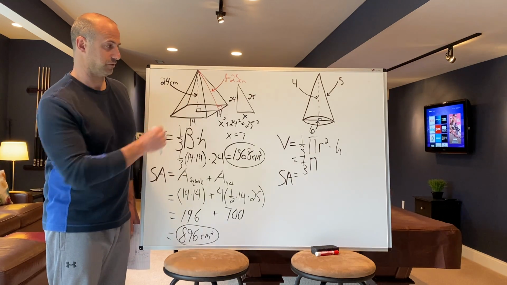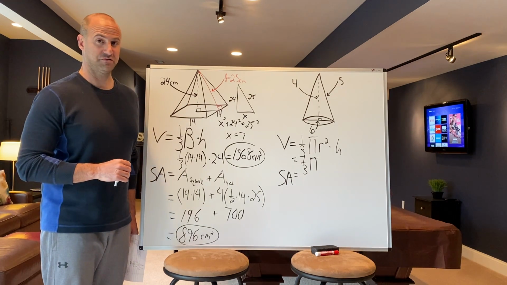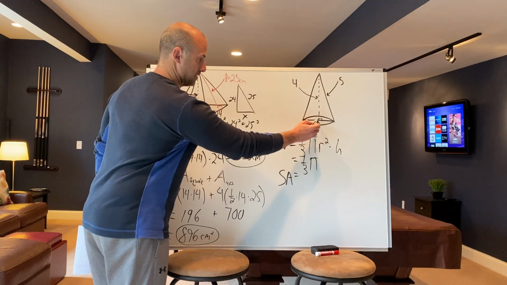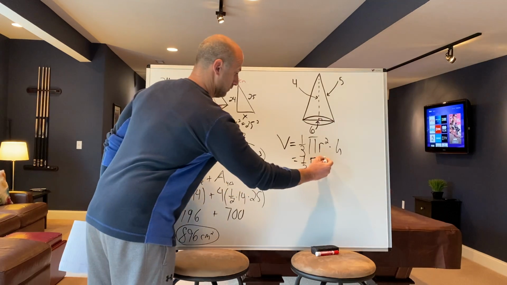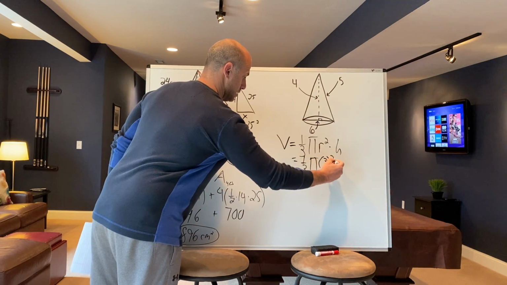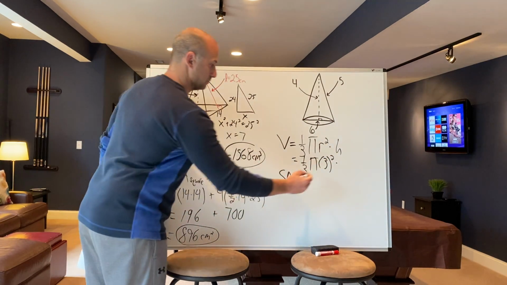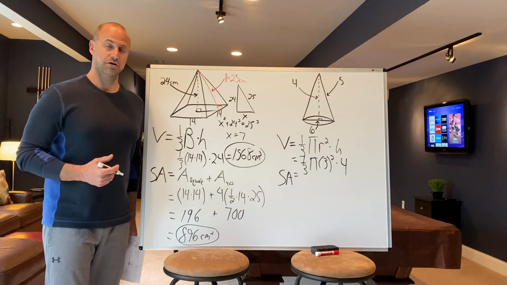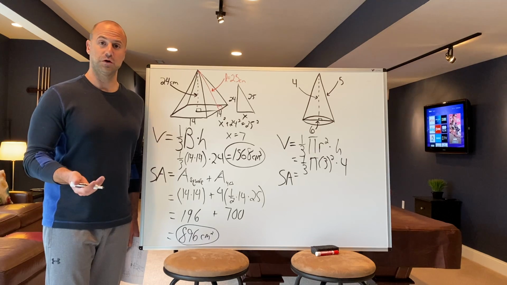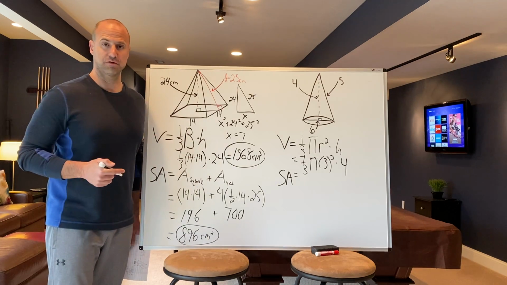And clearly I gave you the diameter is 6 because I gave this 6 kind of right in the middle for that whole piece. So that means the radius is 3. You got to be careful there. And then of course the height is 4. We did not even need the slant height in this particular problem because we had everything we needed, which was different than that previous one.